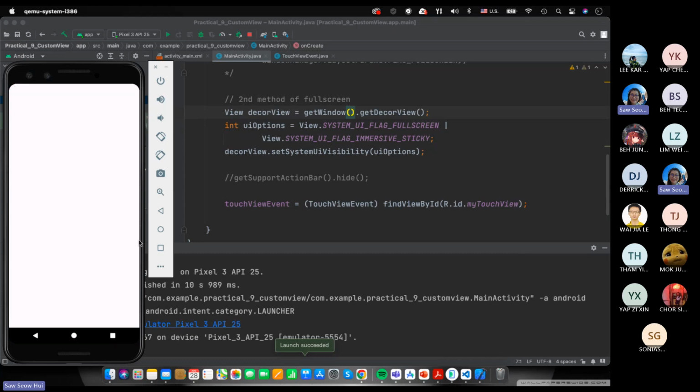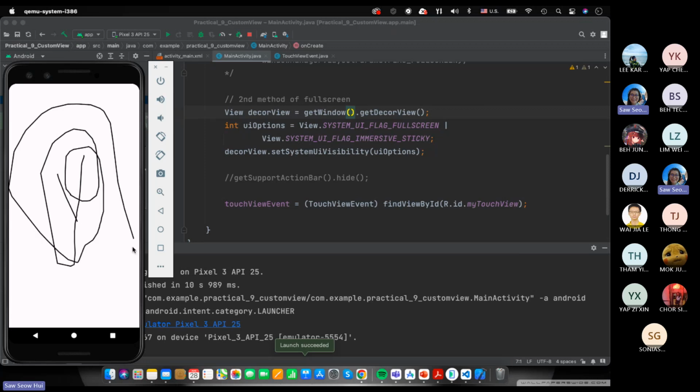Now you have the whole thing as white. If you don't have a touch screen monitor, you just use your mouse cursor to draw. You can simply draw. You can also change the color, no problem. So now your device is actually a touch screen mobile phone.